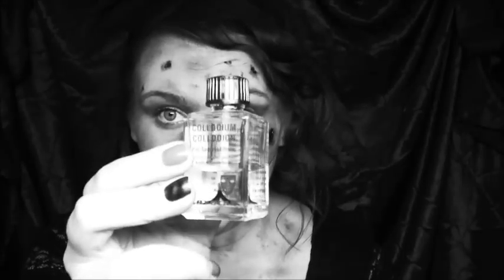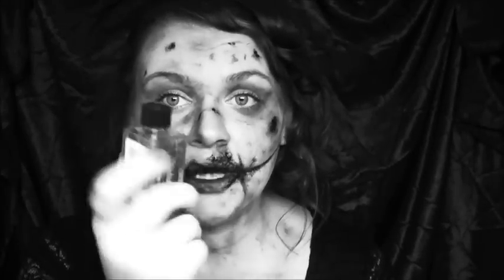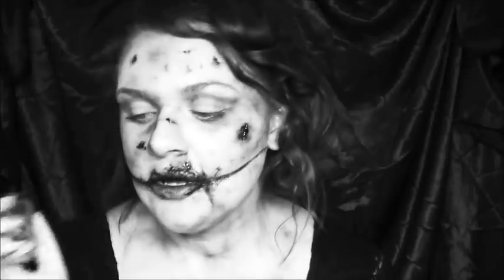I discovered this magic little guy. It's collodion, or as some people call it, rigid collodion. This stuff, I love it. That's what I've used to create this new Black Dahlia makeup that I have done for you. So I thought I would give it a shot with the collodion.